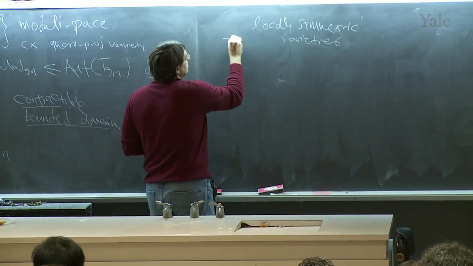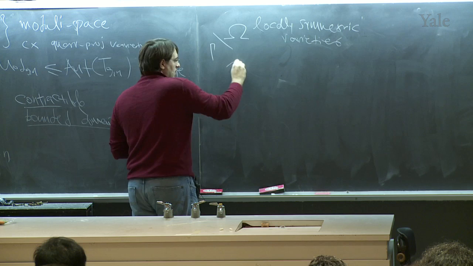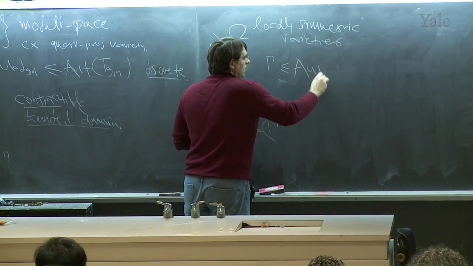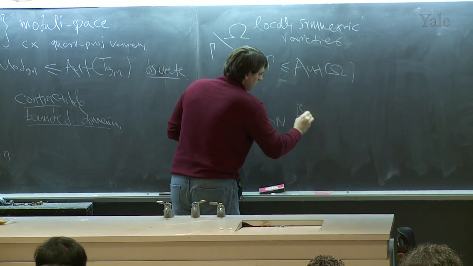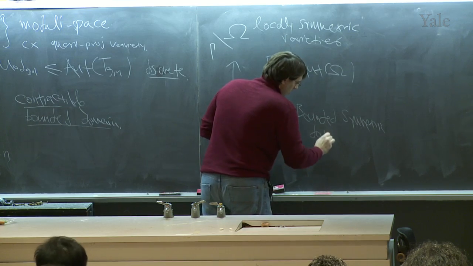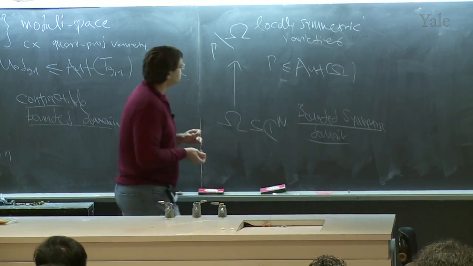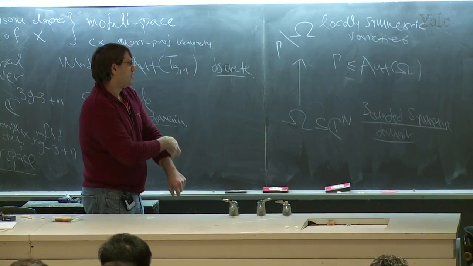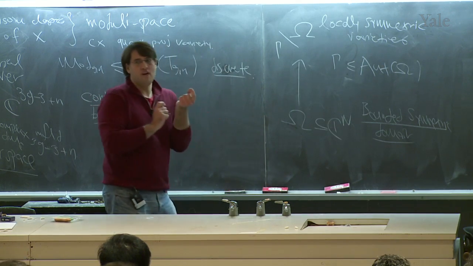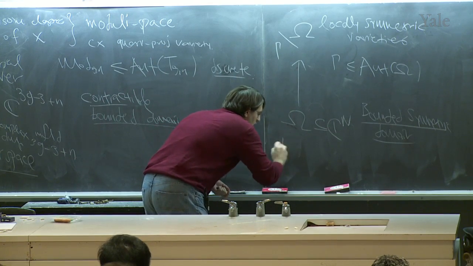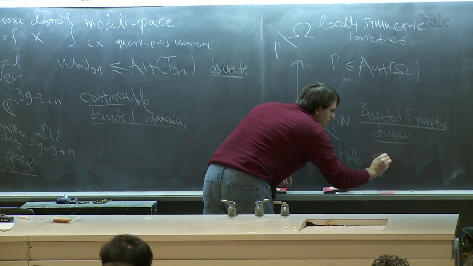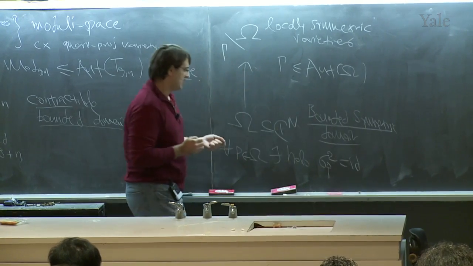And they can always be presented as the quotient of a bounded symmetric domain by a discrete group of automorphisms. So let me remind you what a bounded symmetric domain means. I will give a complex analytic definition. It simply says that about every point there is a flip. There exists a holomorphic involution for any point such that this point is an isolated fixed point.